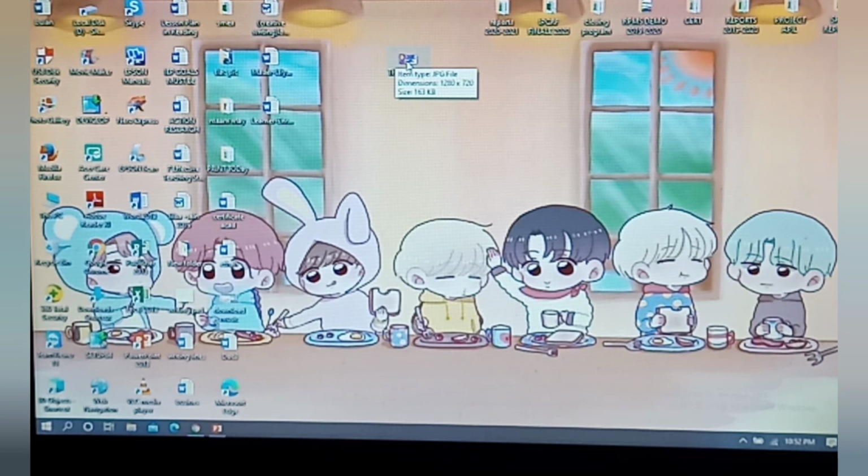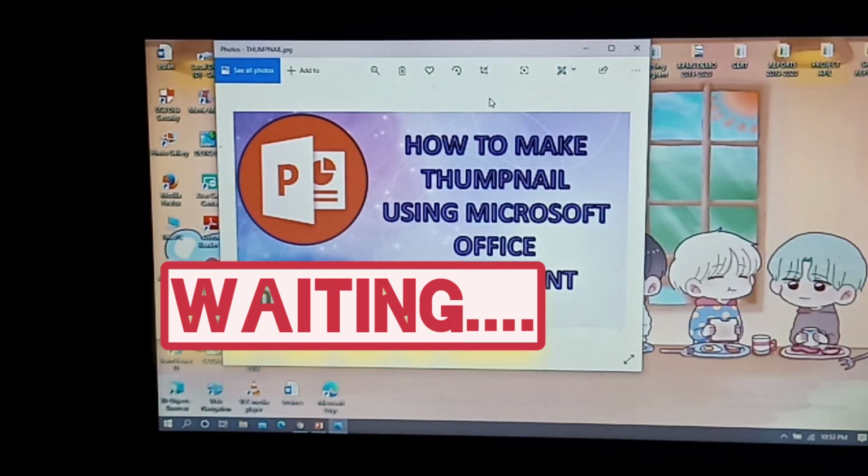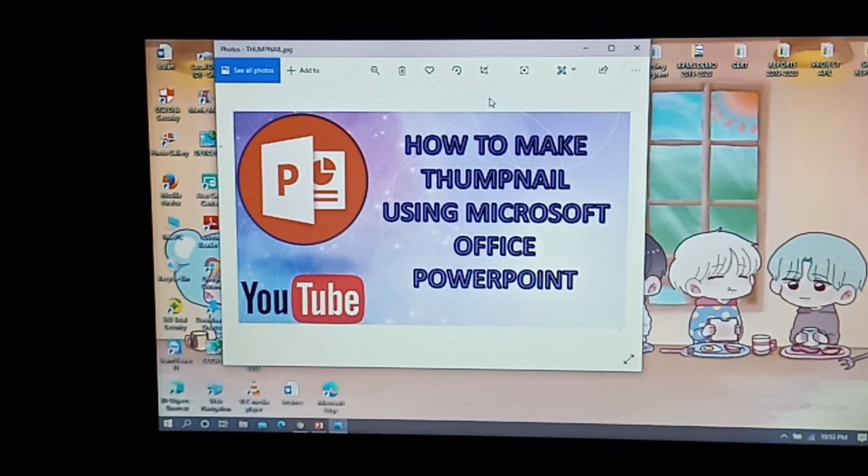Let us try to open this one. Just double click. So this PowerPoint becomes an image. So this is what we made: how to make thumbnail using Microsoft Office PowerPoint.